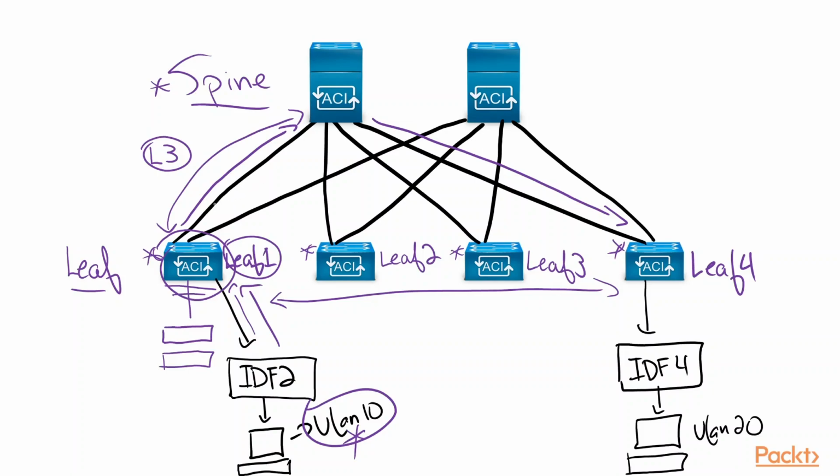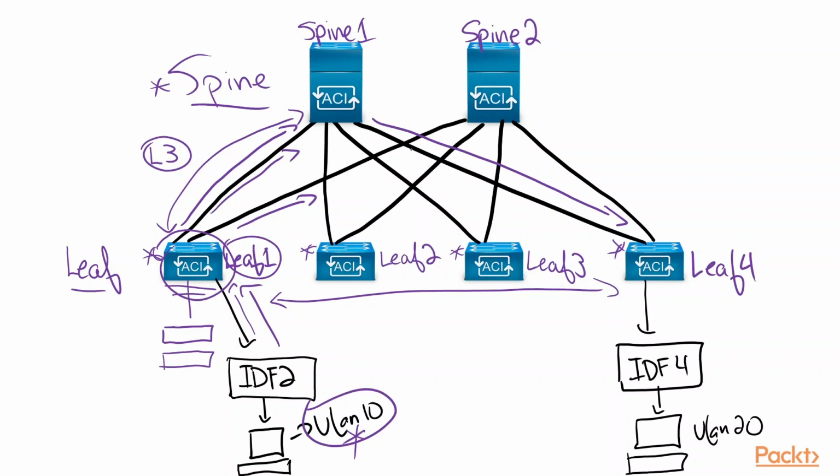All my links in ACI are going to be used at the same time. We're doing equal cost multipathing. So from leaf 1, we were just saying VLAN 10 hits the closest spine, or it decides I can go over spine 1, I can go over spine 2. It doesn't matter because I am equal cost. I can use either 1 or 2, which also brings another benefit.